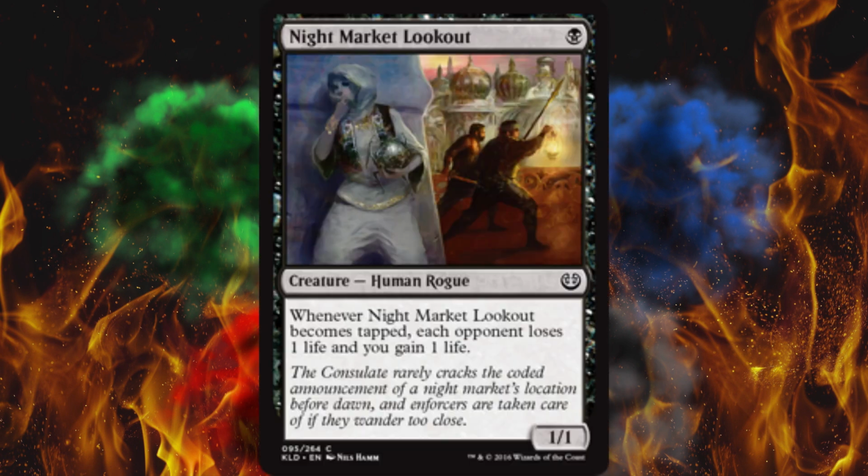First up, we've got Night Market Lookout. That's a human rogue. Those are always my favorite. Whenever Night Market Lookout becomes tapped, each opponent loses 1 life and you gain 1 life. Pretty simple 1/1 for 1, and that's actually a really decent ability. I mean, it's kind of like Lifelink, except you get it even if you ram yourself into a first striker.